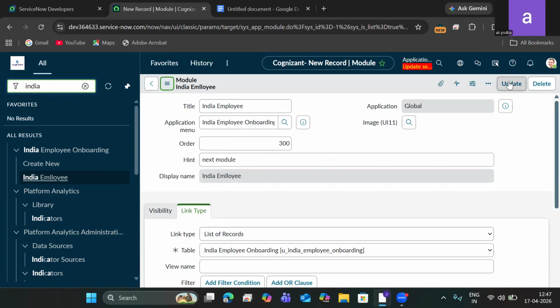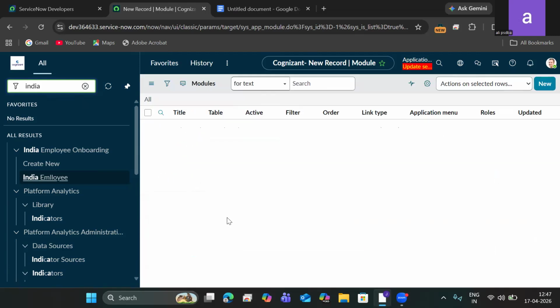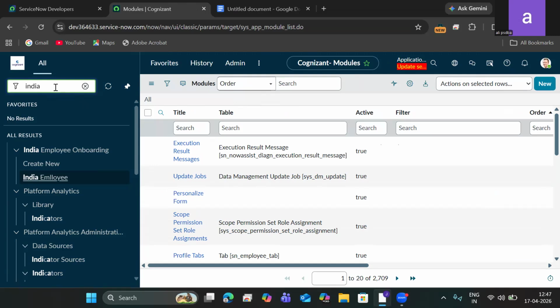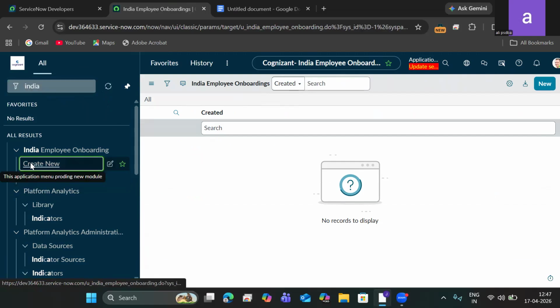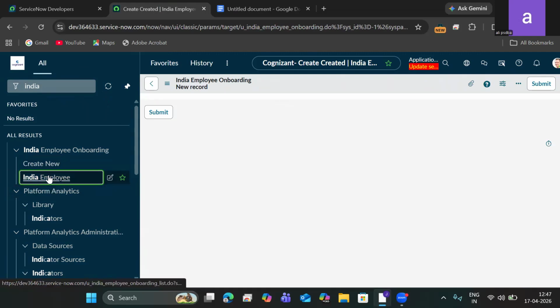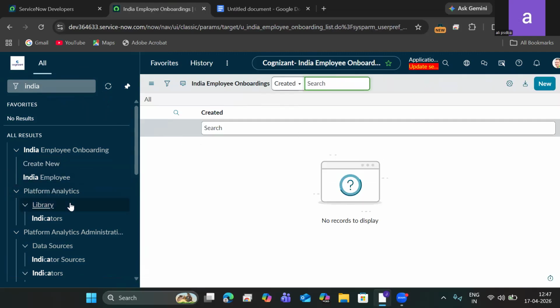Again update it. Create new. India employee is there, so there is no field. That's why I'm telling how many ways there are to create modules.